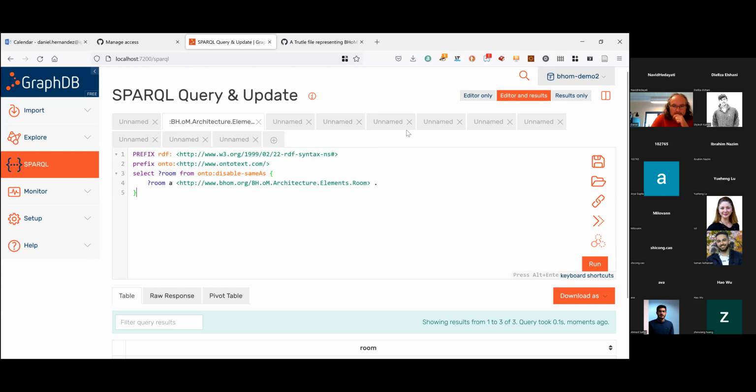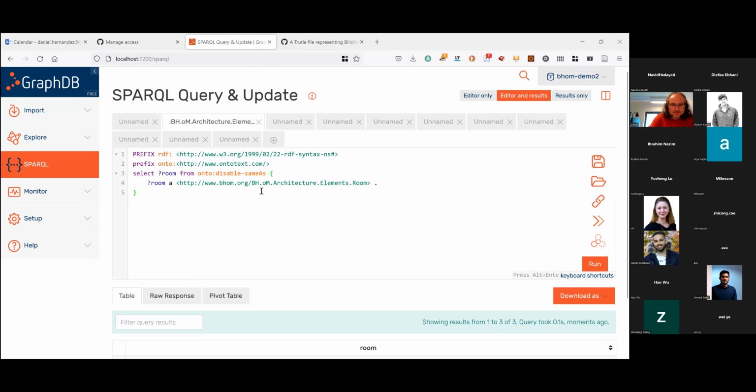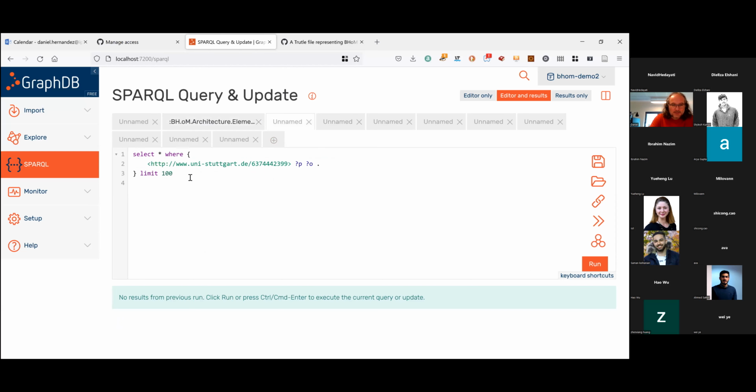Yeah, so this query looks for rooms. It's something that is a room. The next query has a particular room, which was the room that I used before. So I want to fix this one. So now we have a room, and when I put a wildcard, this means all variables that are in the query. This is the same as writing this here. So I want the properties of this room and the values. So this is the property and the values for this particular room.